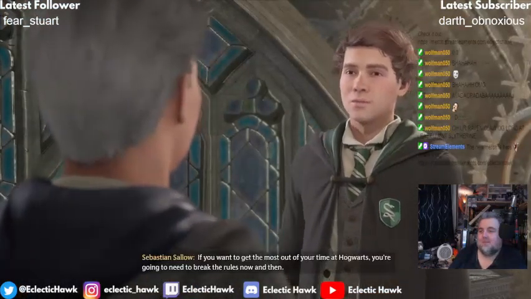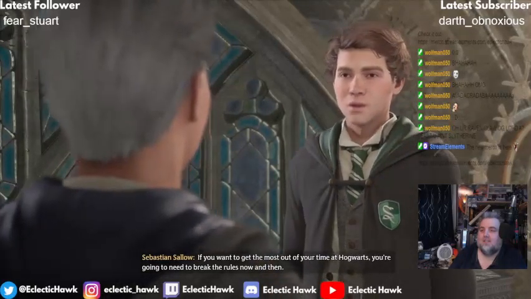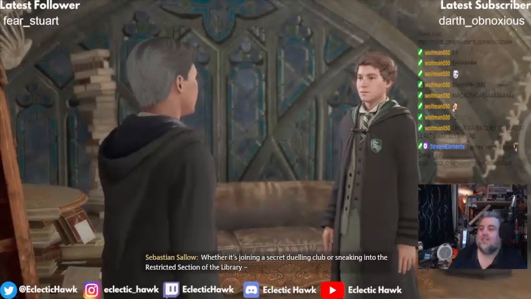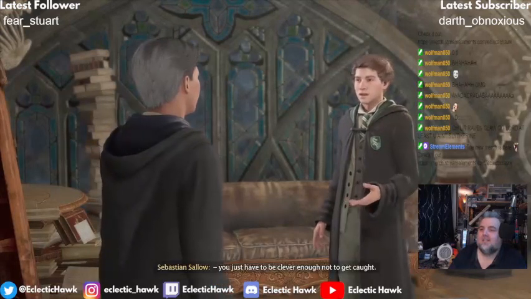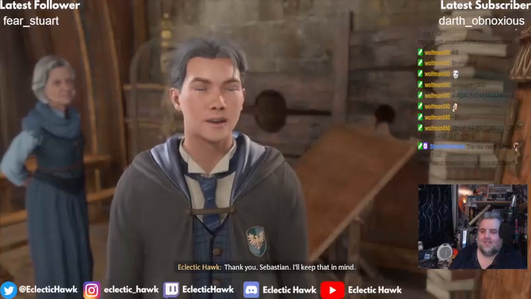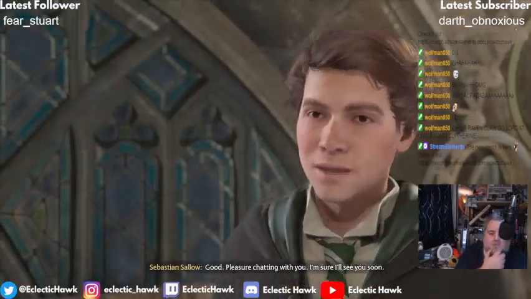If you want to get the most out of your time at Hogwarts, you're going to need to break the rules now and then. Oh, I'm liking this already. Secret dueling club, or sneaking into the restricted section of the library. You just have to be clever enough not to get caught. Thank you, Sebastian. Especially when you start looking up books about Horcruxes. I'm sure I'll see you soon.